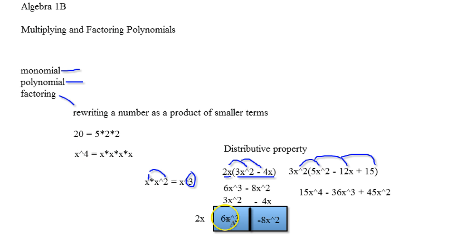Now, with the Punnett square, I like it because I can organize all my information and I don't forget to multiply anything. The one trick that a lot of people do, though, is they unfortunately add. So someone might go, oh, this is 5x to the third. No, do not add to get inside the actual box. You only combine or add after you multiply everything, and then you can combine by addition. Okay, and then I would just rewrite it as this. Okay, so let's go over some more types of problems.